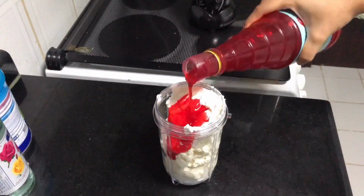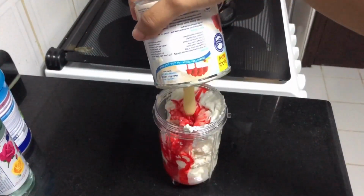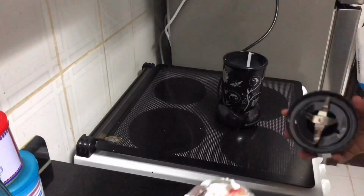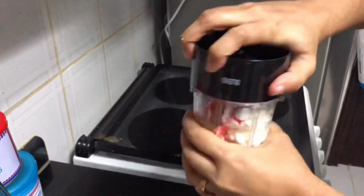Now you see my blender here, right? It closes from the bottom, so if you have a blender like mine, then don't add Roohafza now. You need a sweetener for this because Roohafza is sweet, but combined with the cream, it will not be that sweet like an ice cream.